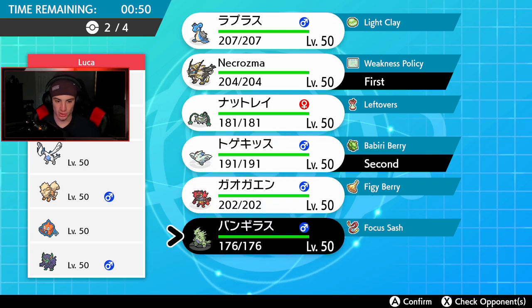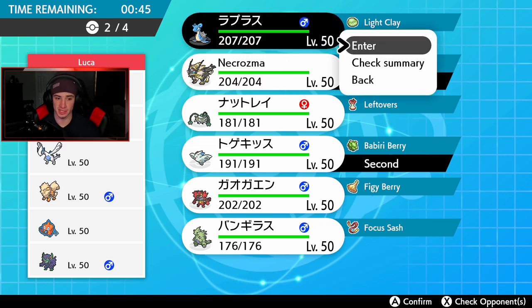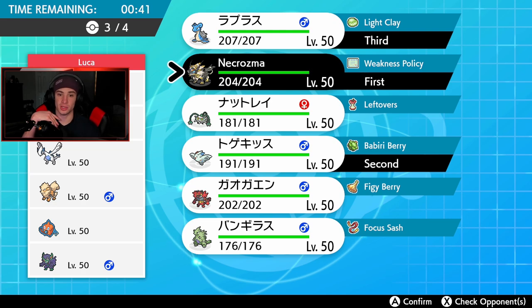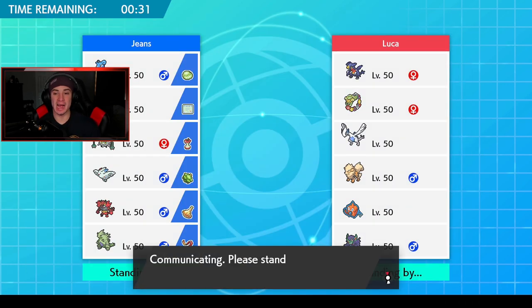We don't need the Weather Control. Do I want to bring Lapras? Yeah, I do want to bring Lapras. I think Lapras could be really, really good here. Necrozma kind of covers that Comfy turn one, so that's not bad. And I could bring Ferrothorn. I think Ferrothorn would be pretty decent here. I'm going to bring Ferrothorn. Let's get him buzzing in here. Let's get my boy Ferrothorn out here. I absolutely love this Pokemon.